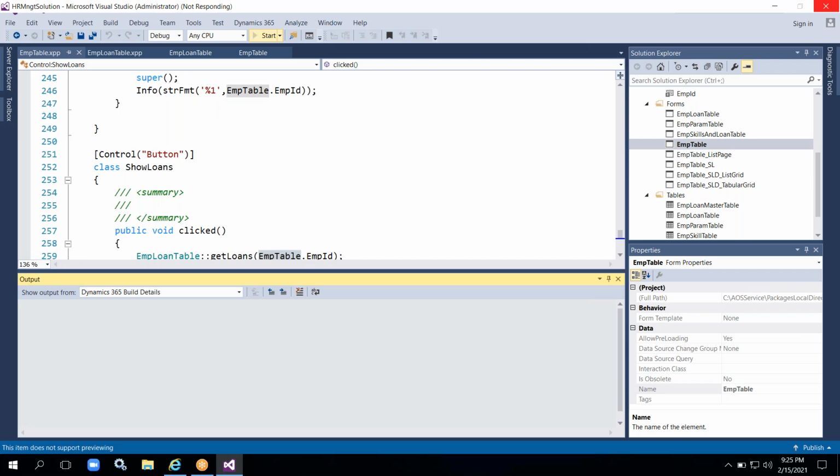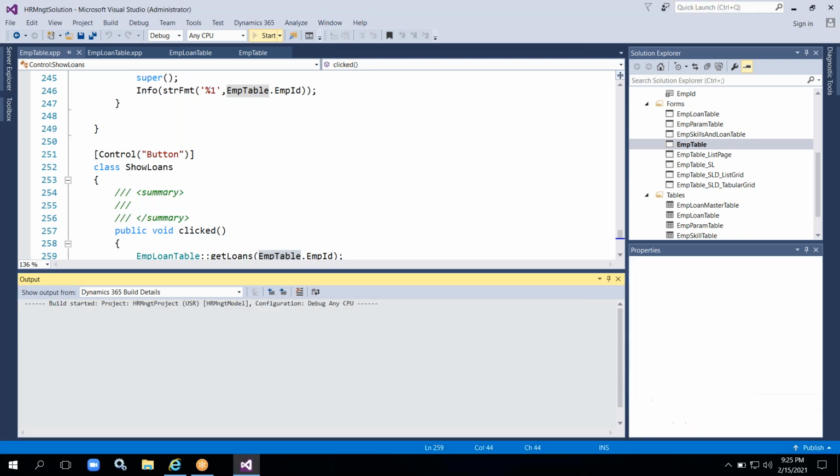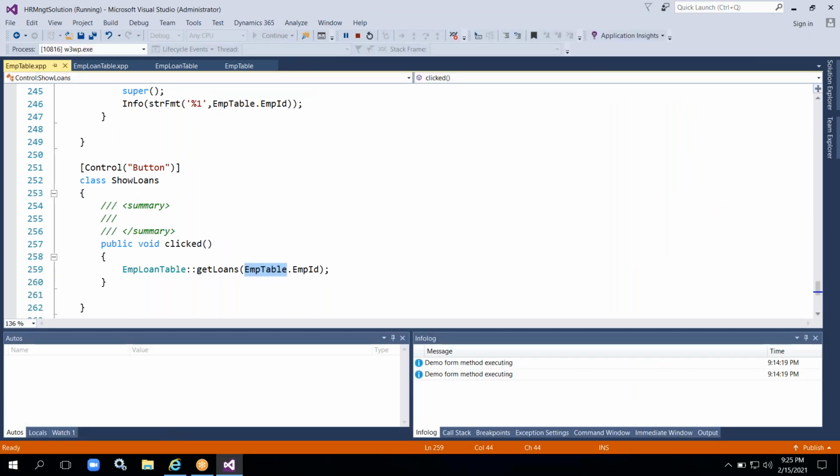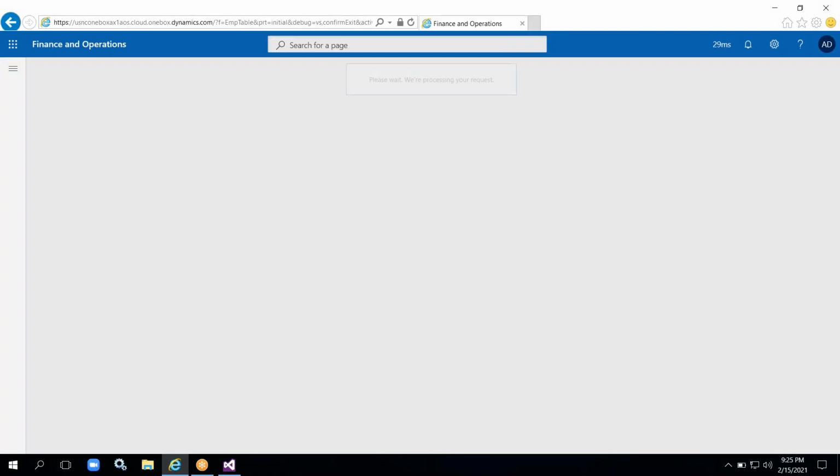Suppose we are selecting multiple records, but the system is accepting only one value as a parameter, right? How can we pass multiple values into the parameter? Here we can write two arguments, right? But how would the end user know that they need to select only two records?